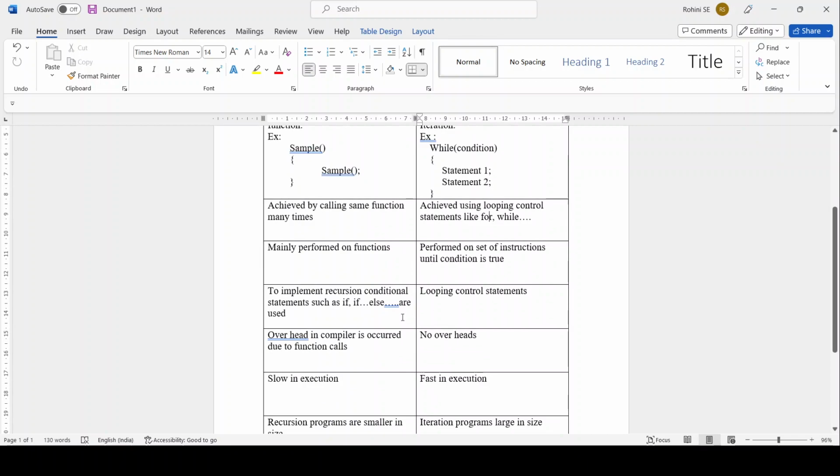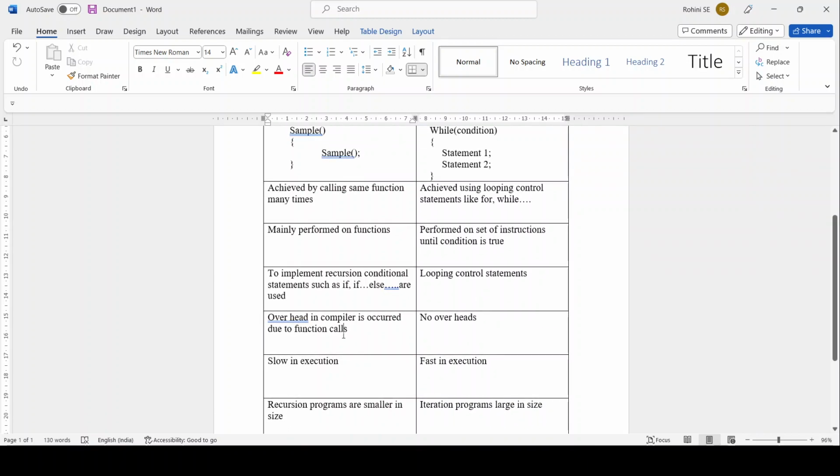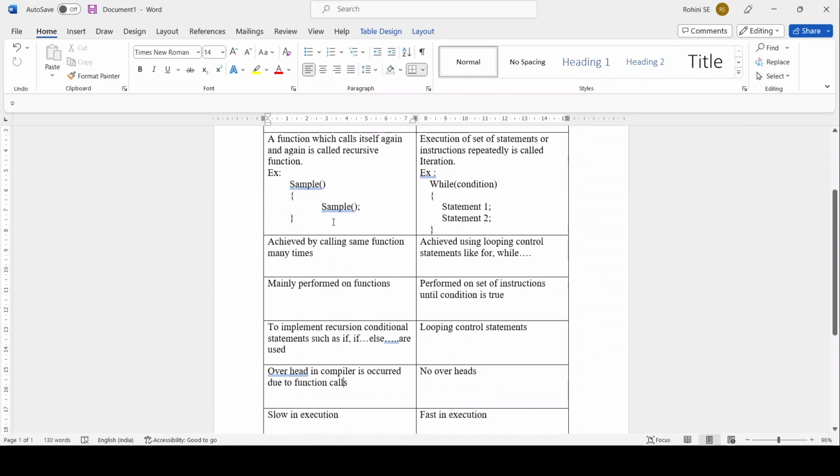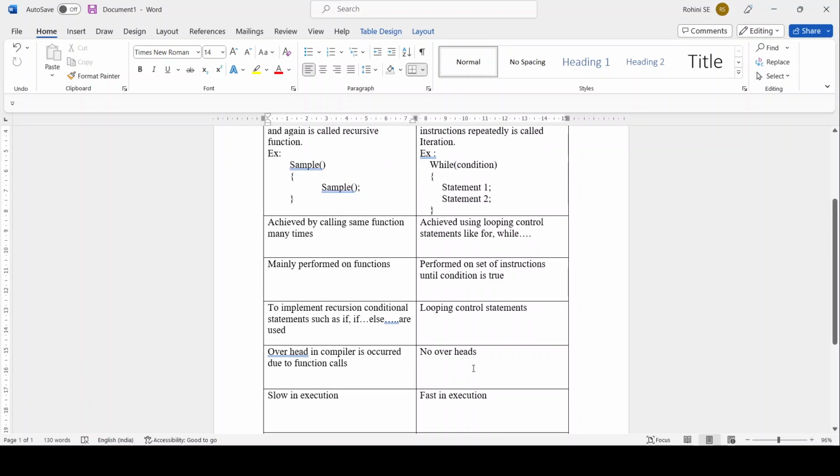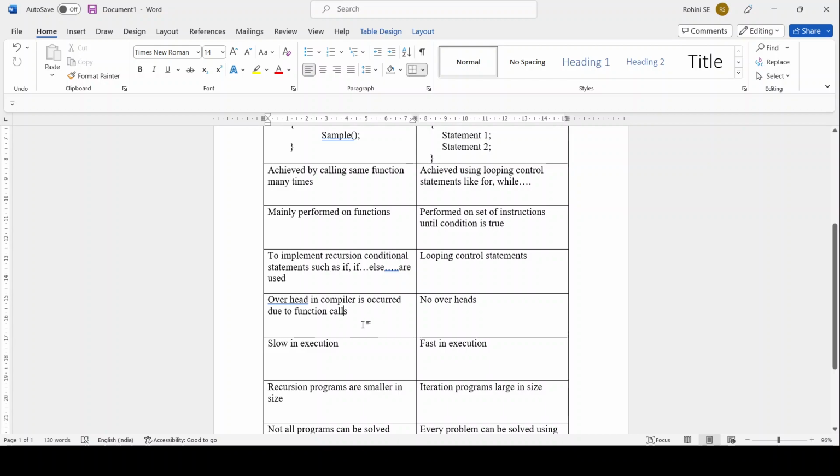Recursion is mainly implemented using if else and so on; iteration is implemented using looping control statements. Since there are function calls again and again, there is overhead in the compiler; there are no overheads in iteration. Since there are overheads, recursion is slow in execution; iteration has no overheads and is fast in execution.